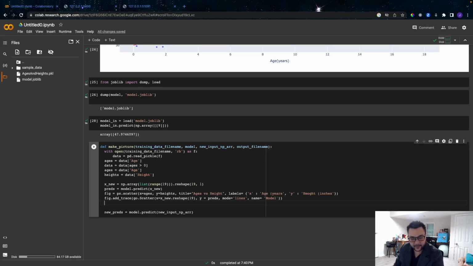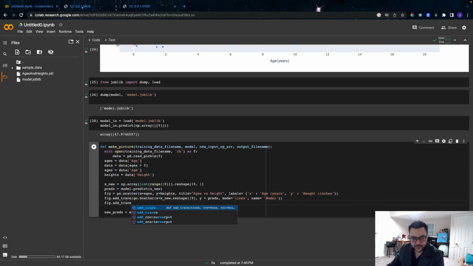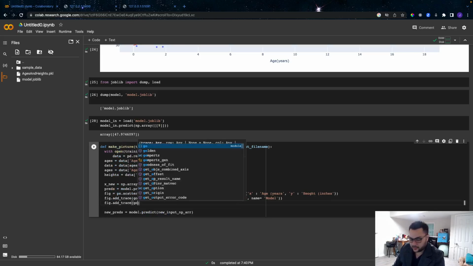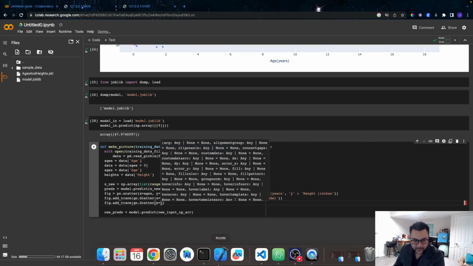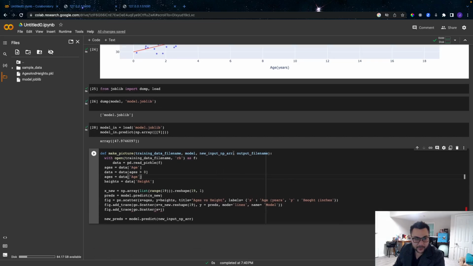So for that we're going to add again a trace, and we're going to use go.Scatter again. So this time our x is going to be the new input. Our x right here is going to be this new input array.